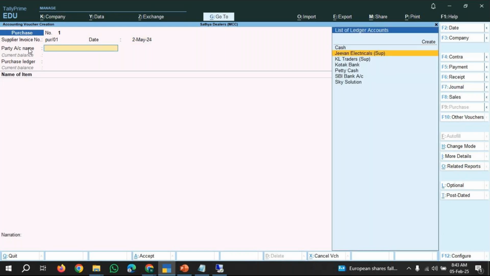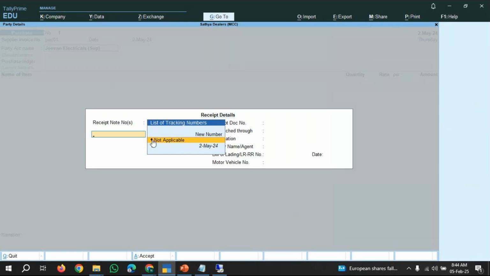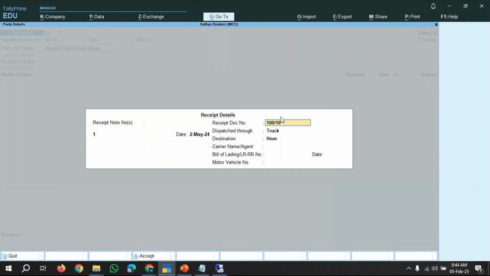So we purchased the product from G1 Electricals. Select G1 Electricals. This is the receipt note voucher number. That is the reference number for us. When we receive the product, the receipt note number is going to display. This is our reference number. We must select it. If I select the receipt note number, automatically the products we received come using the reference number. If I select the number, the entire details will come. See, enter. See, all the data we got automatically.